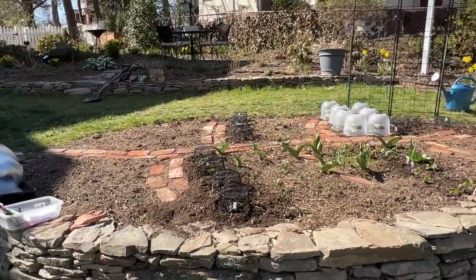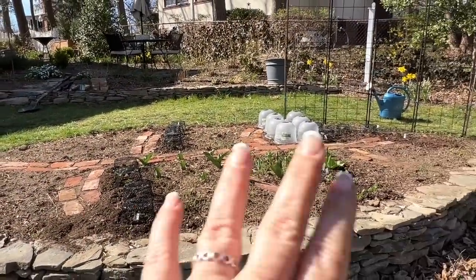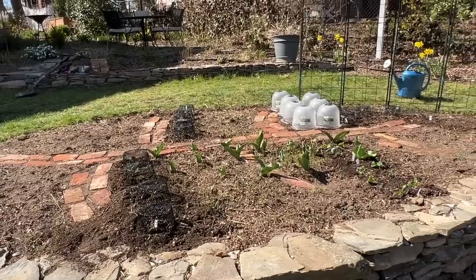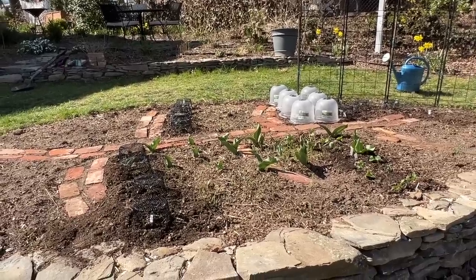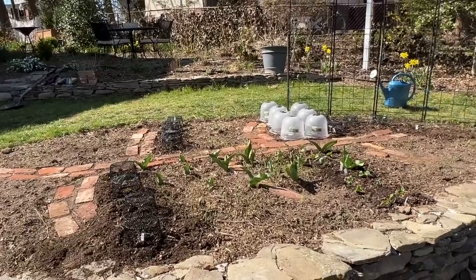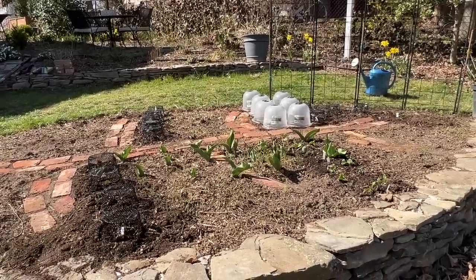Okay, so the veg bed is set for the day. Nothing else is happening in here. I decided not to put any more seeds into the soil here. I'm going to regroup and look at my calendar and figure out what else I want to start indoors and what I want to start directly and when all that happens.